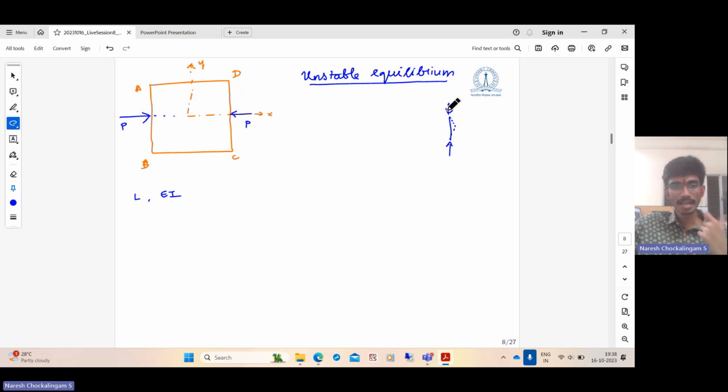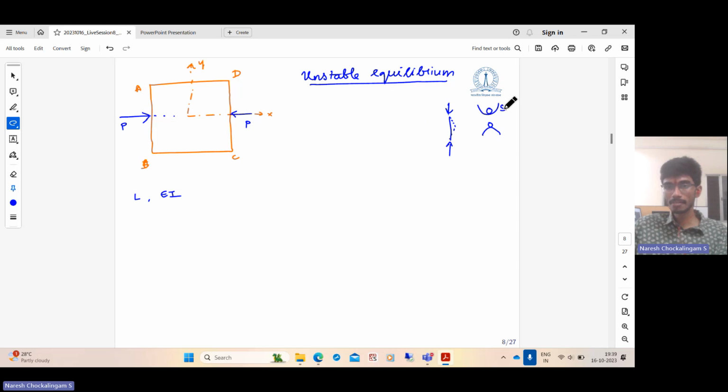When we slightly perturb a structure from equilibrium, the forces can no longer be in equilibrium, so there will be a resulting acceleration. If that acceleration tends to bring the structure back to our equilibrium position, then that equilibrium configuration is stable. And if the acceleration tends to take the structure far away from the current equilibrium configuration, then that equilibrium configuration is unstable. The classic example we saw was a ball inside a bowl, versus a ball kept over a ball.